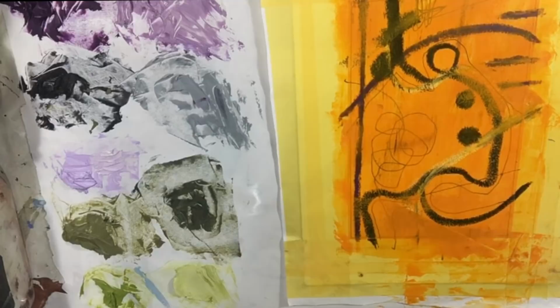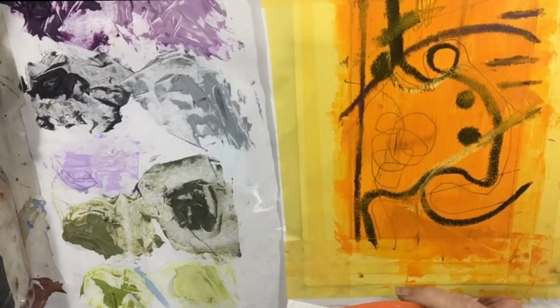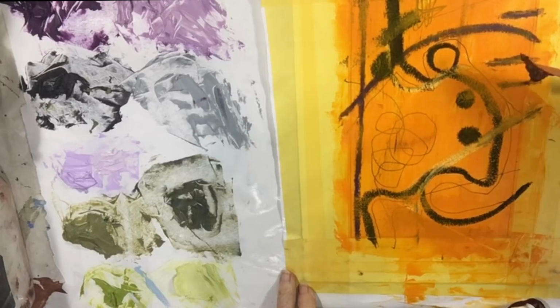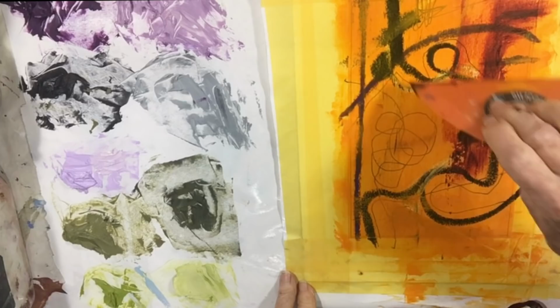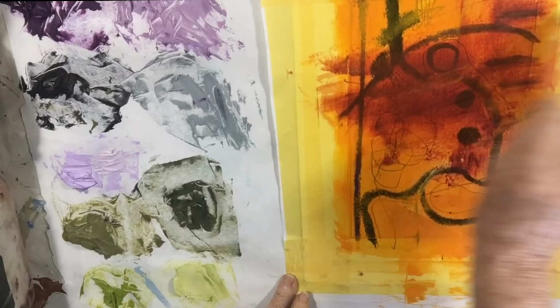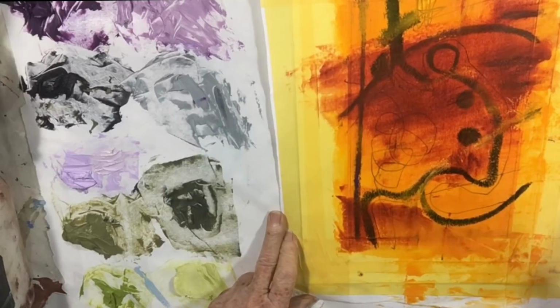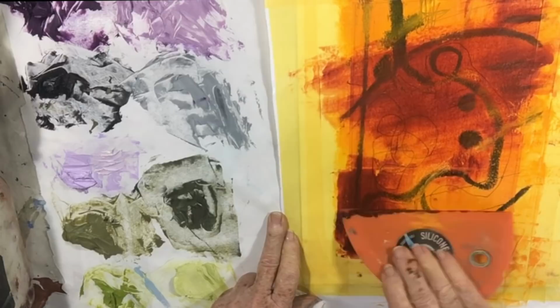Now what I'm going to do is tomorrow I'm going to finish this. I just want all of this to dry. Then tomorrow I will use up some of these colors. So maybe I'll put some burnt orange into it. Wow, look how transparent that is. This is the burnt orange, the Daniel Smith burnt orange, which is a gorgeous color.